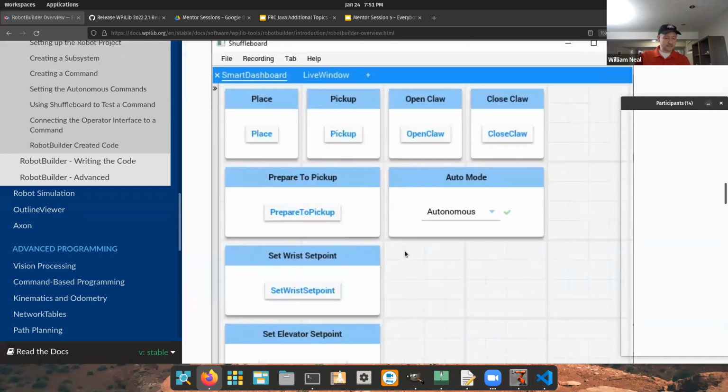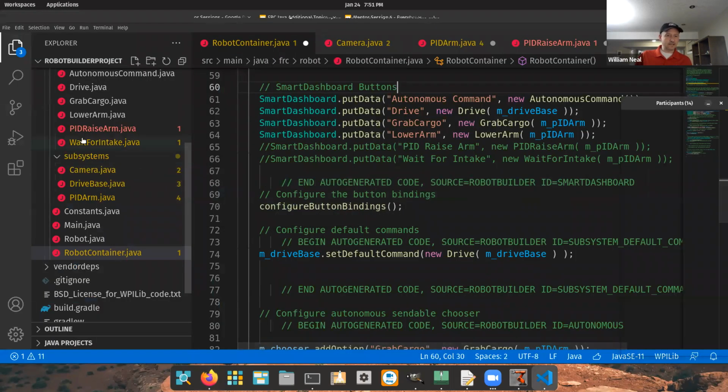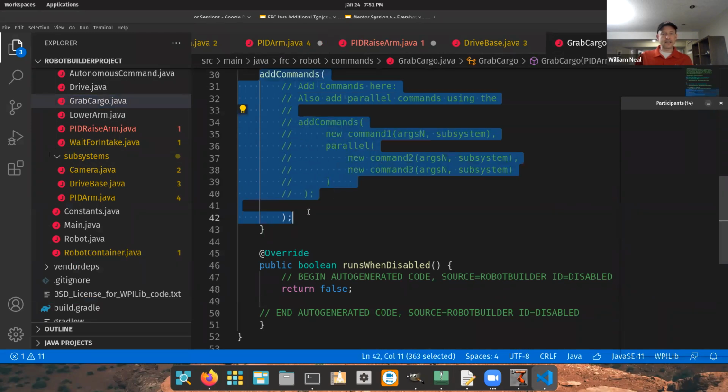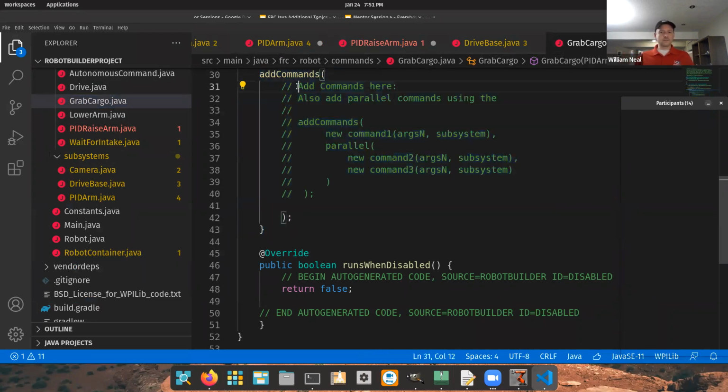Now, the state machine, we actually started alluding to a state machine today. If we look in our commands, where's grab cargo? Grab cargo is designed to turn into a state machine right here. And the state machine is a sequence of commands, each of which finishes and then the next one starts.